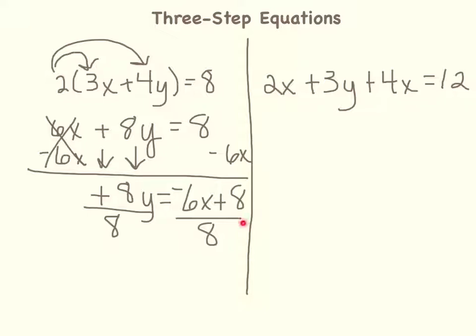In this example, I also just showed dividing the right side by 8, instead of showing that I divided each term by 8. The reason why I did that is I wanted to show you it's really the same thing. But if you show it this way, you have to remember that dividing the right side by 8 is the same as dividing negative 6x by 8 and dividing 8 by 8. So be careful how you show it. Make sure that you understand what you're doing there. Now, all we have to do is simplify.